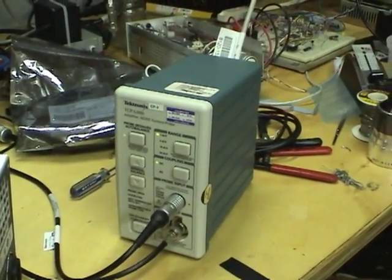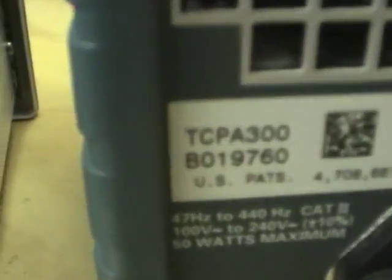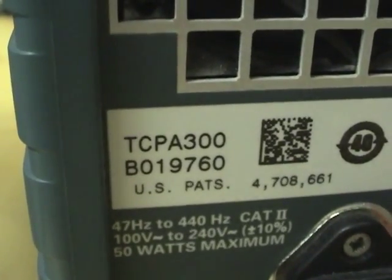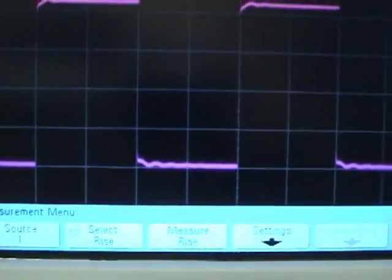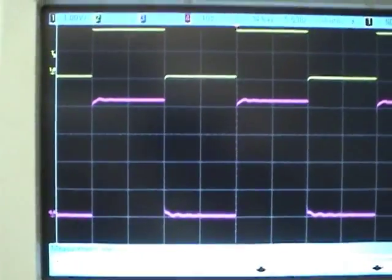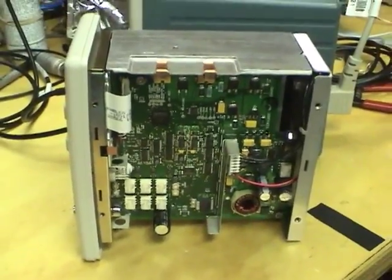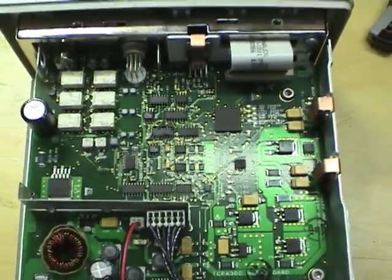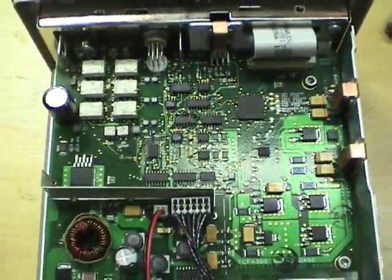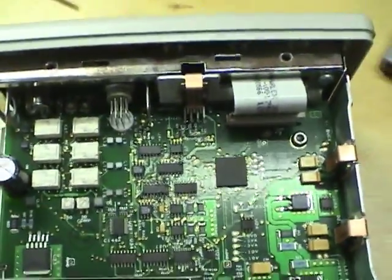Okay, I swapped the newer current probe amplifier I had before with an older one. This one is serial number B019760. It's older than this old one, the blown one. And this one, the older one, does also exhibit the oscillating problem. So it doesn't actually seem to be a problem, it just seems to be a bug in these older probes. So this broken one does appear to be fully functional. I thought I may as well go over the operation of the amplifier that I figured out while doing this debugging, which might aid someone else who's debugging an amplifier like this.